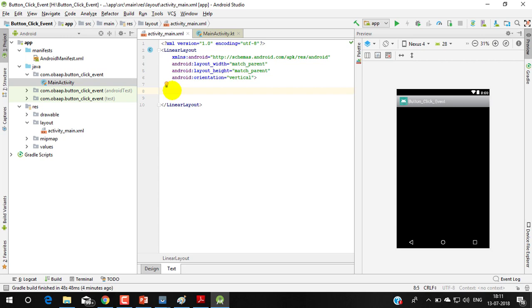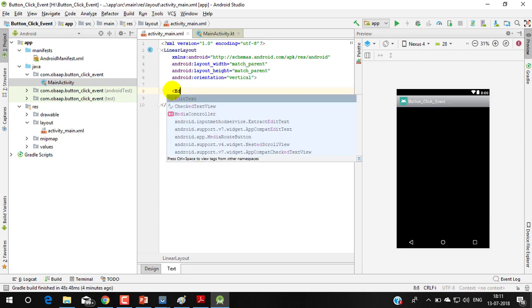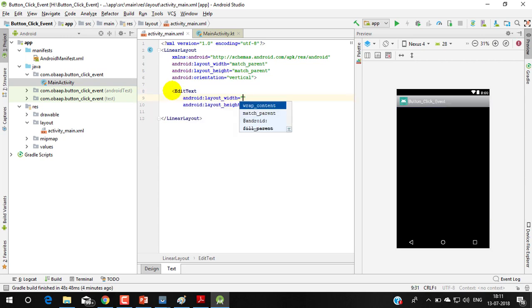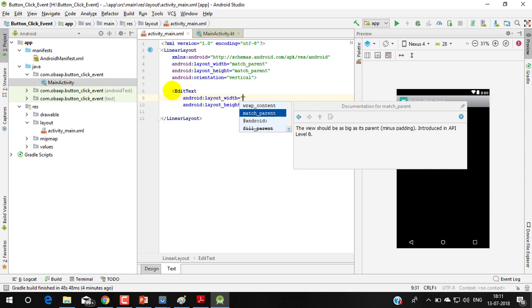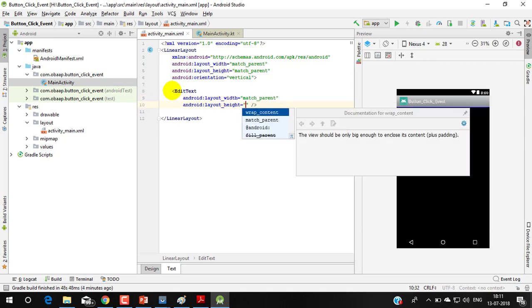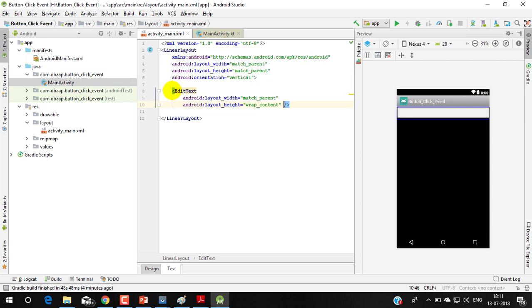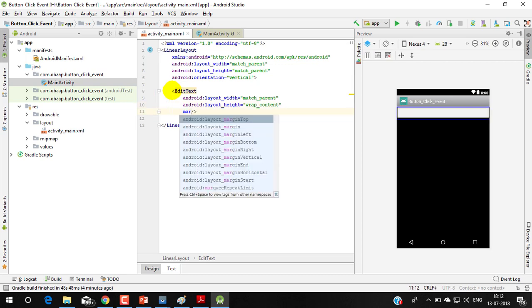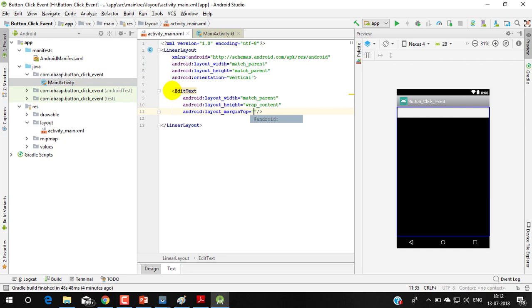So the first component we need is edit text. Okay, so first of all I'm taking match parent and height wrap content. Okay, so margin, I'm giving the margin from top 20 dp. Okay, so what is the difference between margin and padding?